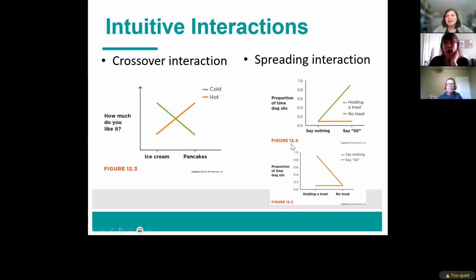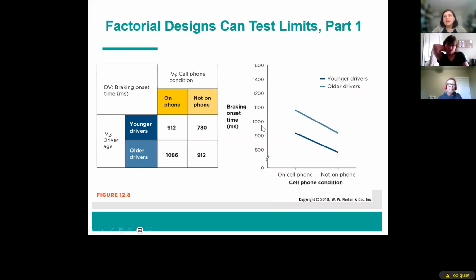So if you were to extend this line and you were to extend the orange line, it looks like it would be an X, right? Yeah. So when you look at interactions, even if the lines don't necessarily cross, if you were to imagine both of them going on ad infinitum, so forever, would they ever cross? And if they ever cross, then yes, there's an interaction. So here, even if you were to continue making them go on forever, it looks like they would never cross.